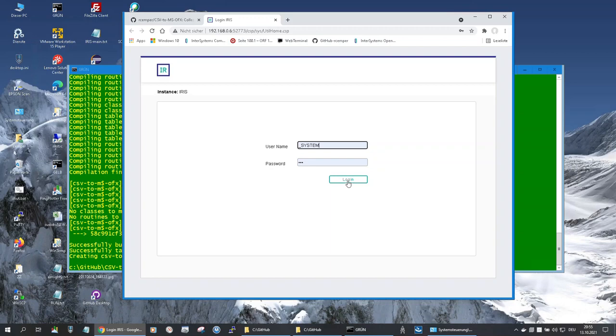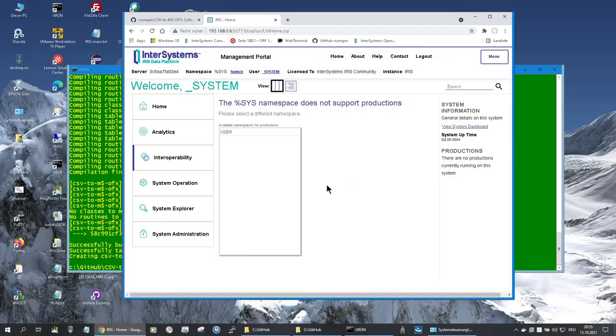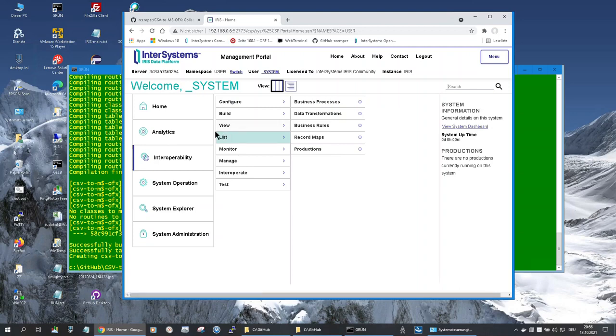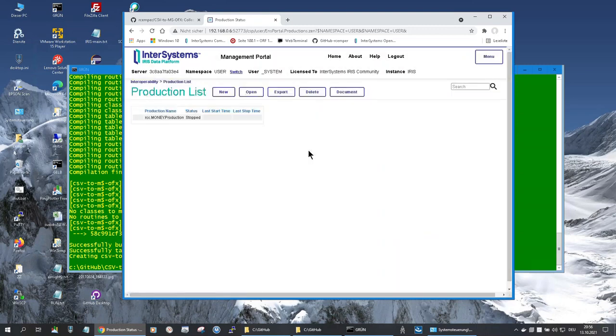It's the usual username, system. I log in. I see the namespace USER is prepared for interoperability. And if I list my productions, you see here is a production.